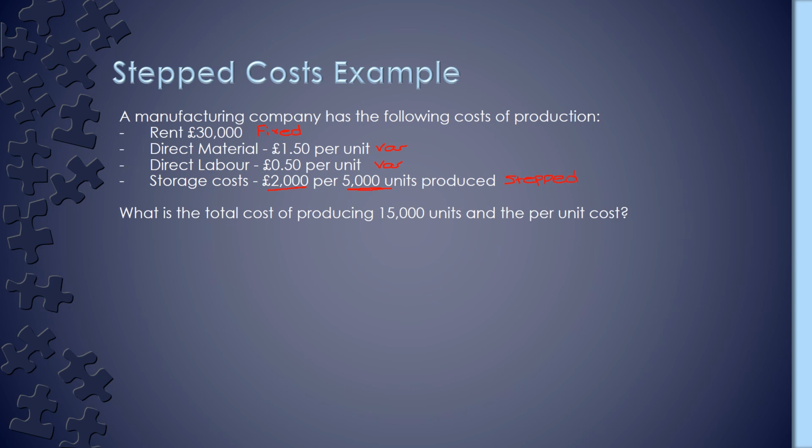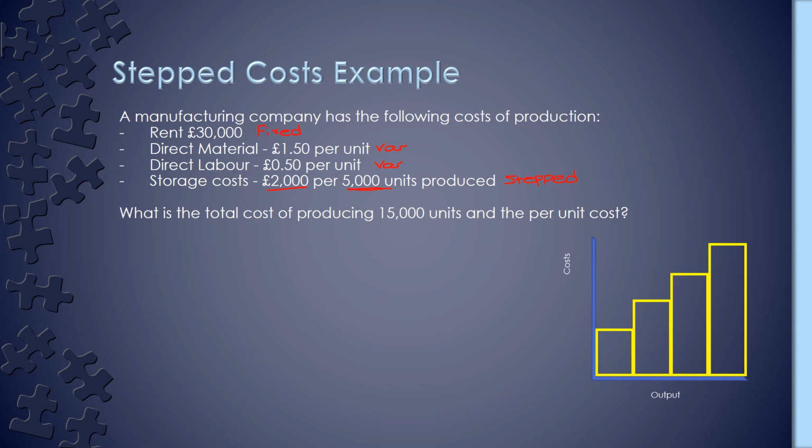So I'm just going to bring up the little graph that we had earlier because I want to show how this actually works in visual form. So we've got our costs and our output as normal, and because we're told that it's going to increase at every 5,000 units, we know that this section here is 5,000, that's going to be 10, that will be 15, and that would be 20. Okay, so up to the first 5,000 units, it will cost 2,000. But then we're also going to have another 2,000 because we're stepping up to the 10,000 units here.